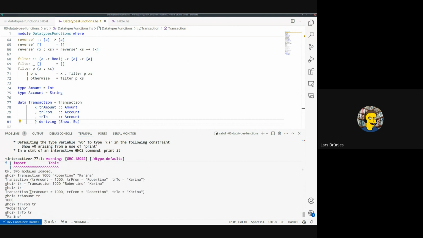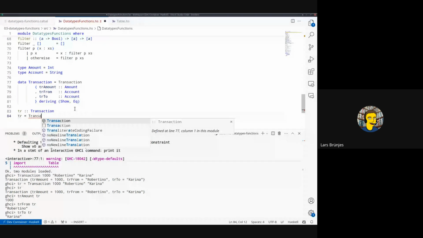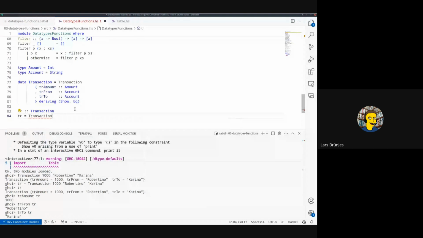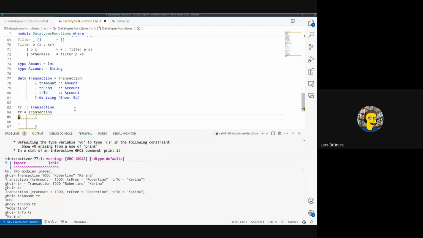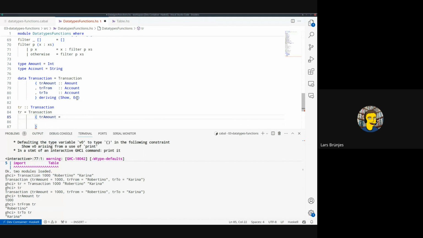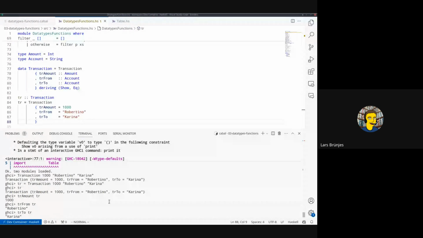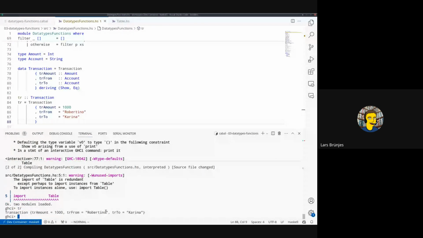So we saw how to construct a transaction. I mean, we can just use the transaction constructor and the arguments. However, now there's also a nicer or different way. So this transaction that I defined in the REPL, I can define it like this. I can alternatively use so-called record syntax to construct this. And then the syntax is, instead of the colons here, I have equal signs. So to give the same transaction that I did in the REPL, I could do it like this. I can reload. And I did exactly the same.